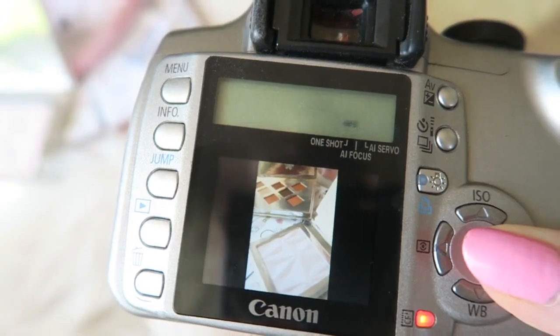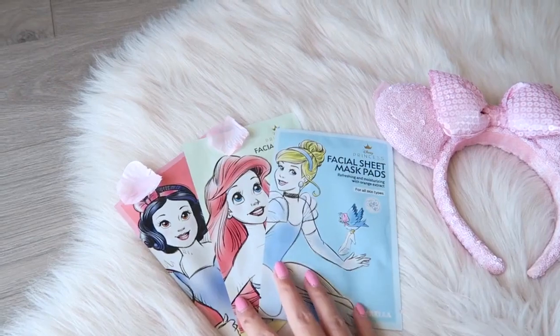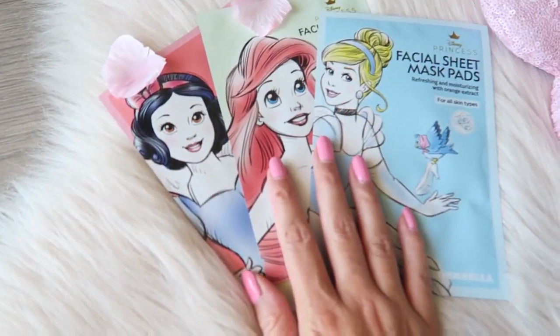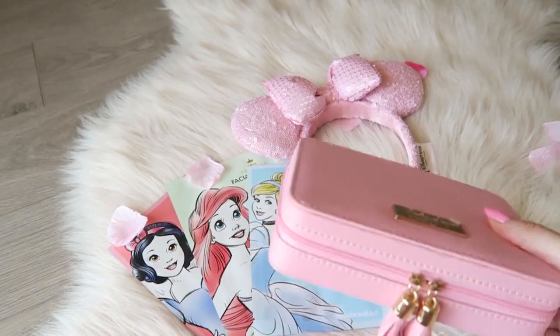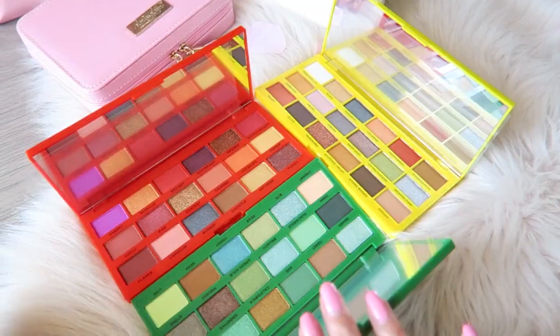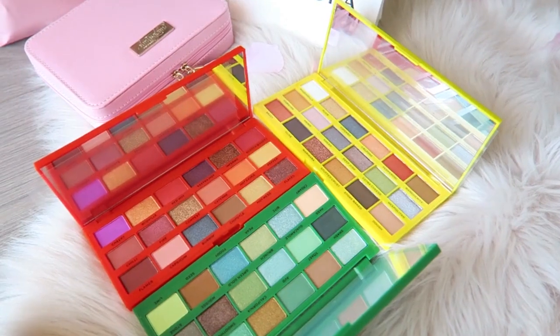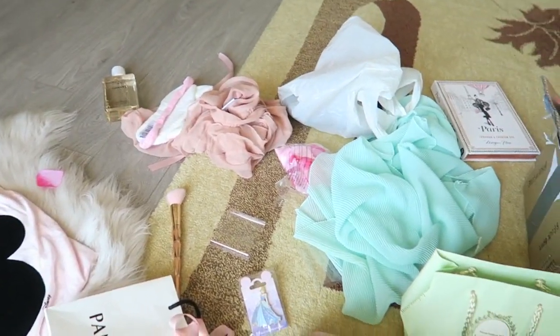Hopefully there's one that is nice enough for my Instagram. I'm going to be honest — a lot of the time I also don't like the way it looks, so don't get discouraged, just keep trying. For example, I have this mask here and I think it's too simple on its own, so I'll look at what to add. Just keep adding things, maybe some different elements, and keep mixing it up. Now I'm going to take some photos of my eyeshadow palettes — I'm not really sure yet how I want to display them — and then the most fun part: cleaning everything up afterwards, which is always a big mess!